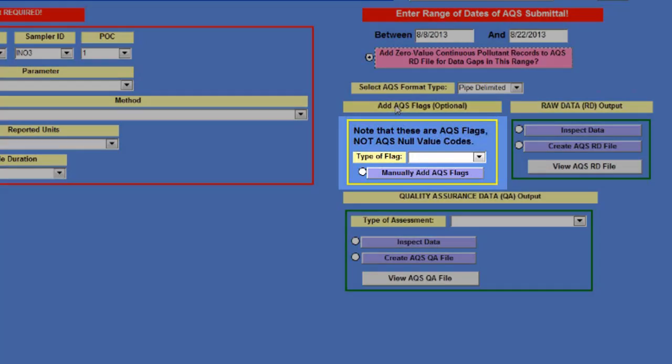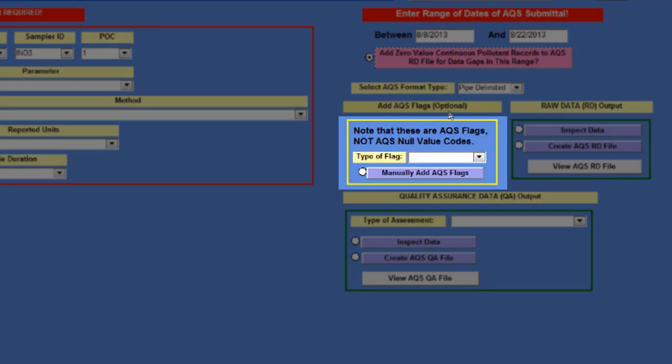The next step is the option of specifying AQS flags. Something important to note here is that AQS flags are the AQS exceptional events, quality assurance, or informational flags. They are not, I repeat, not AQS null value codes. In the Toolbox, you can only assign AQS null value codes in the final data validation step that we went over in Module 8.